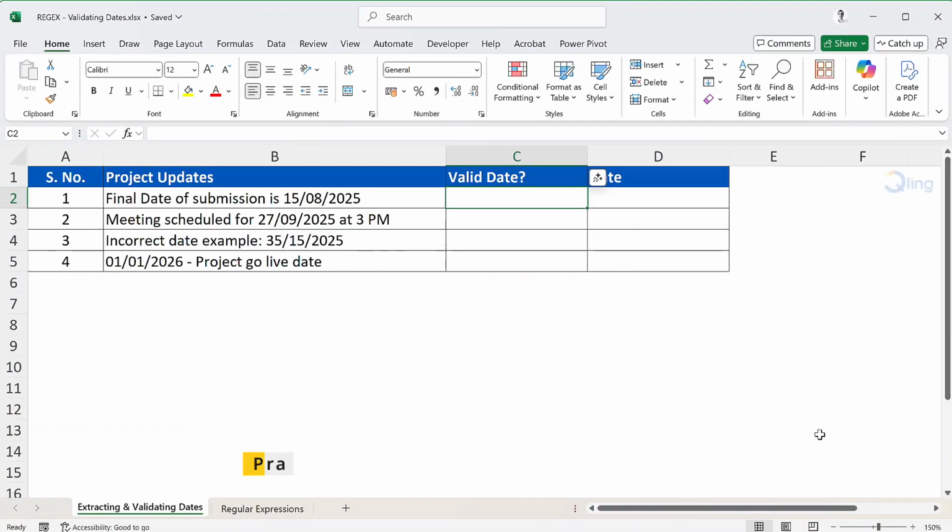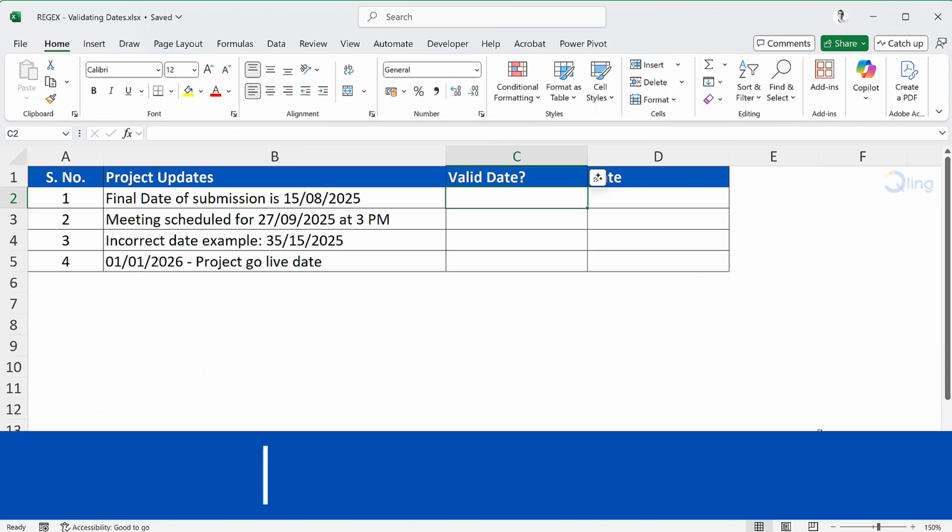In this video, we'll use the power of regular expressions to spot and validate the dates hiding in plain text and even pull them out for analysis. Let's see how it's done. Here is an example of a few such sentences. I have kept them short for demo purposes, but the solution works for long statements too.